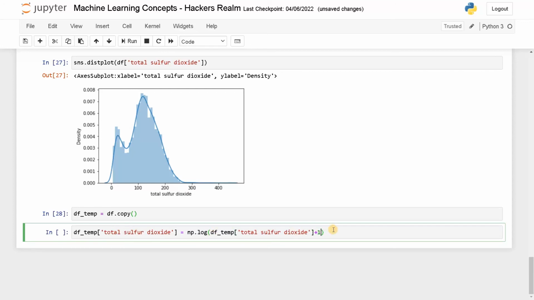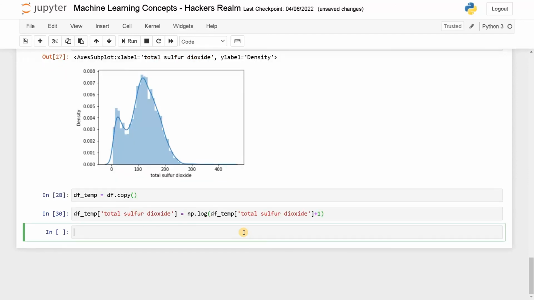So why I'm adding plus 1 is, if you use log of 0 it will throw an error because of infinite values. So that's why we are just adding 1 in order to avoid those errors. Now after doing this, let's display it.